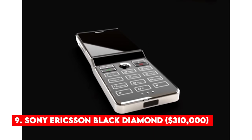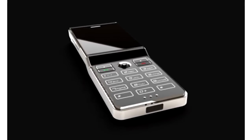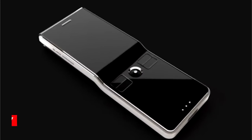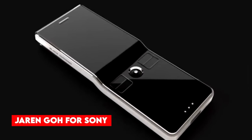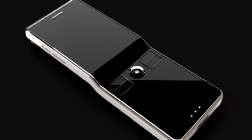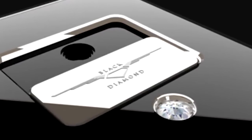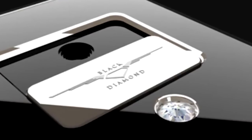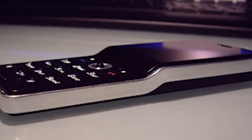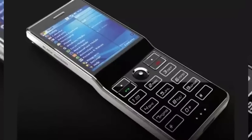Number 9: Sony Ericsson Black Diamond — $310,000. The Sony Ericsson Black Diamond is the next product on the list. This sophisticated concept was created by Jaren Go for Sony. The phone features natural LED innovation, polycarbonate mirrors, and mirror enumeration. The Black Diamond is an incredibly thin phone with a unique design, and its glossy black finish enhances its borderless appearance. A 3-carat diamond is mounted on the back, and a 0.25-carat diamond is mounted on the joystick. This Sony Ericsson Black Diamond is priced at $310,000.